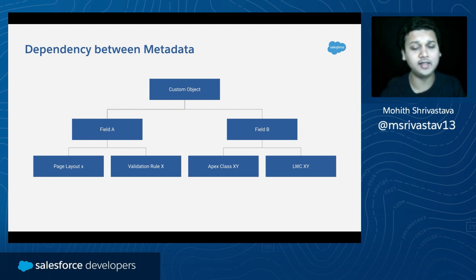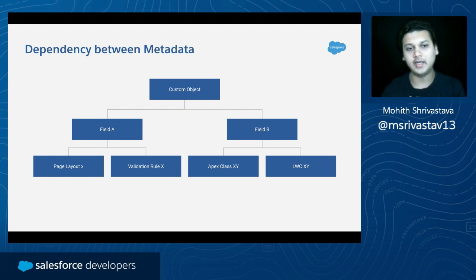If they're not tracking the dependency, if you're not sure that you have captured all the dependencies, those deployments are gonna fail. And you'll fix it, you'll again find some gaps, you'll fix it, right? So you'll keep on doing this endless process of fixing things, which you should be doing from the beginning, right? So that's where a lot of metadata deployments take a lot of time, because you're not tracking the dependencies.